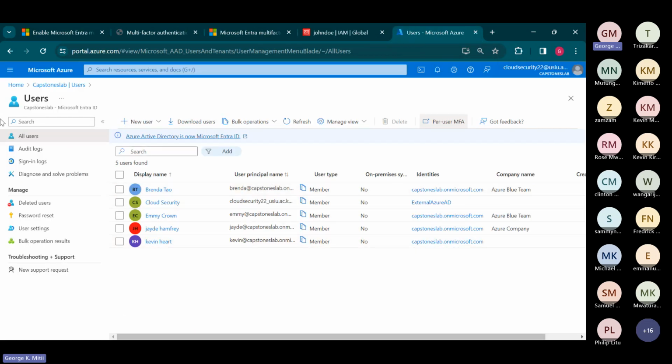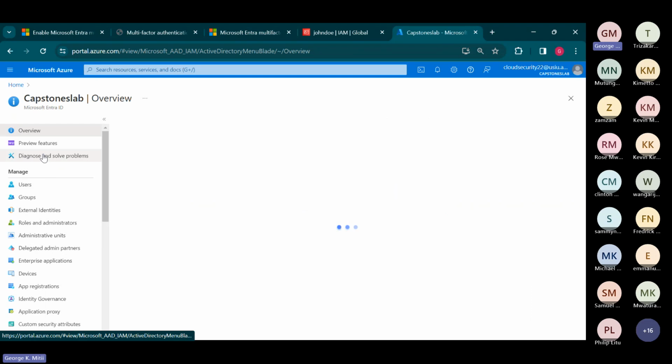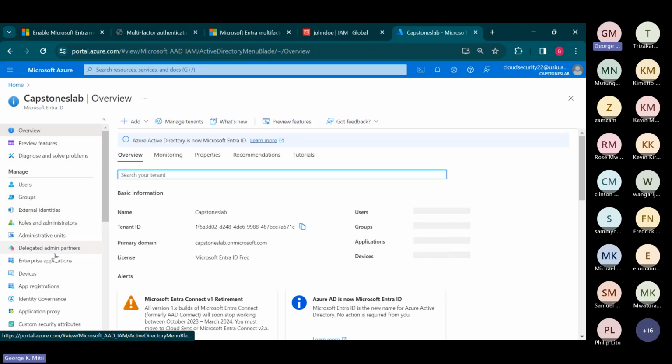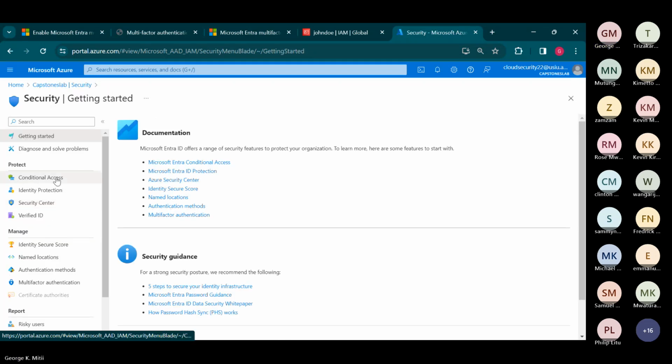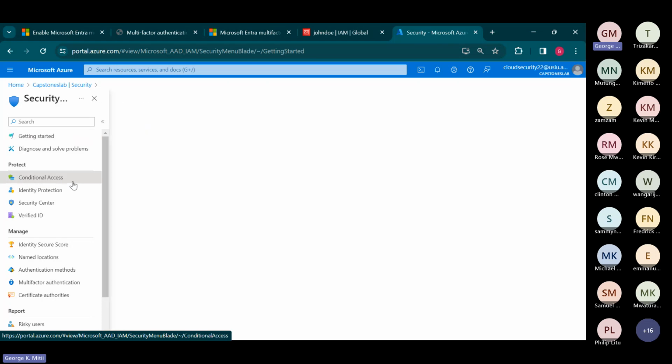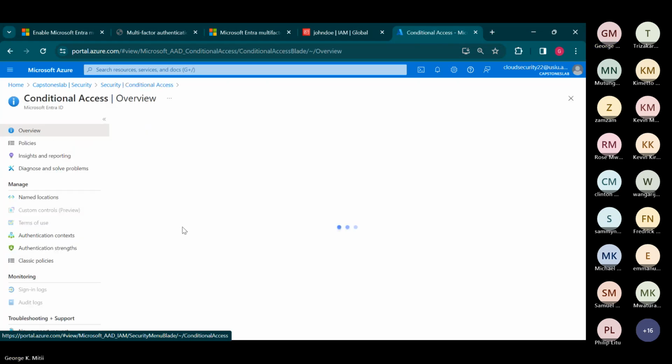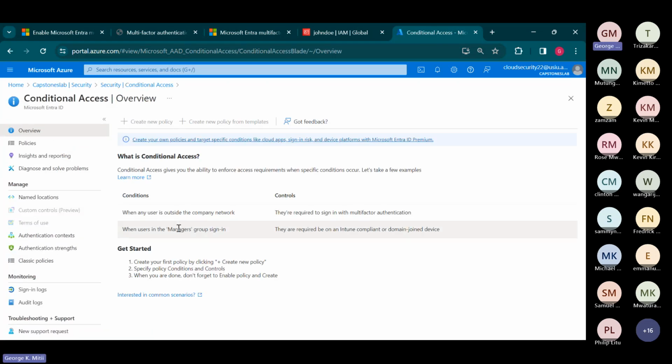So the recommended way of implementing MFA is when you go to Microsoft Entra ID, security. You just have to scroll down on the left side of the screen, security. There's this option here, conditional access. So conditional access, this is the point where you need to create a policy.